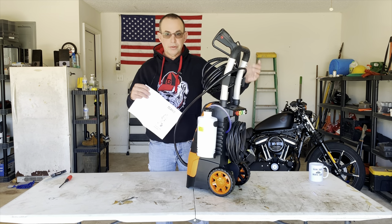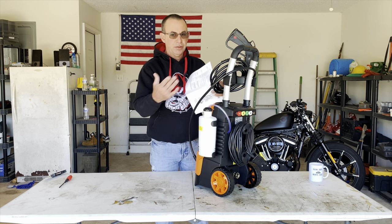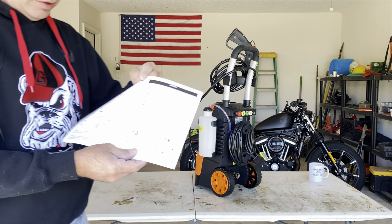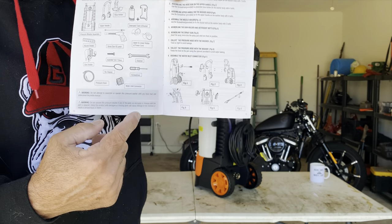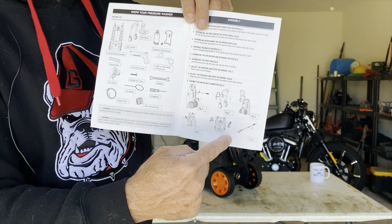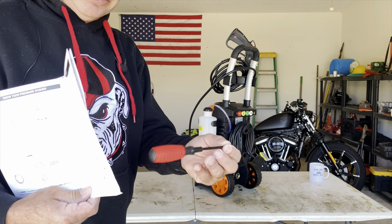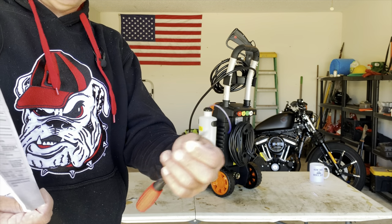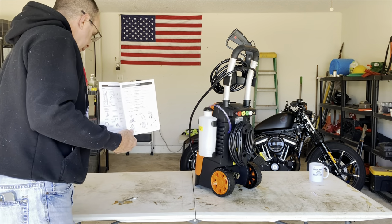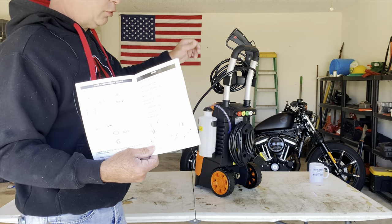works out. Okay, so I do have it all together and it was just exactly like I showed you. Everything just popped in and the screws just went very self-explanatory. It does a really good job. Their manual actually, for something that's coming over from overseas, does a really good job of demonstrating exactly where to put everything. And then it comes with the little Phillips head screwdriver like we suggested, and it worked perfect. I used it to assemble it. I did not use my power drill.